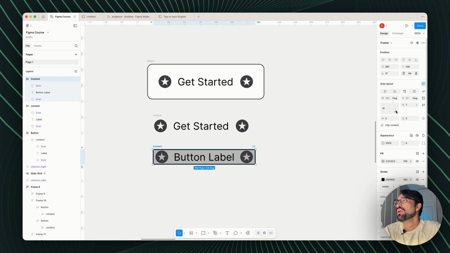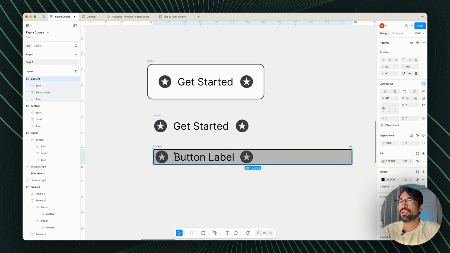Now, because we want all the content to be always centered, I will show you this right now. For example, if I increase the width of the button, you will see that all the content is pushed to the left. If we move this constraint grid to say that I want all the elements within this container to be aligned on the right, I can do that.